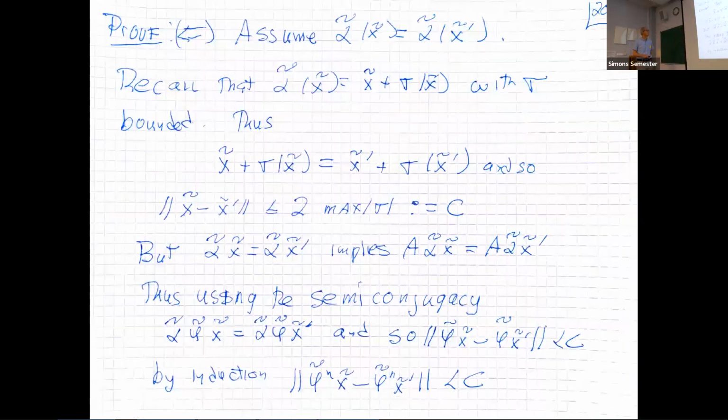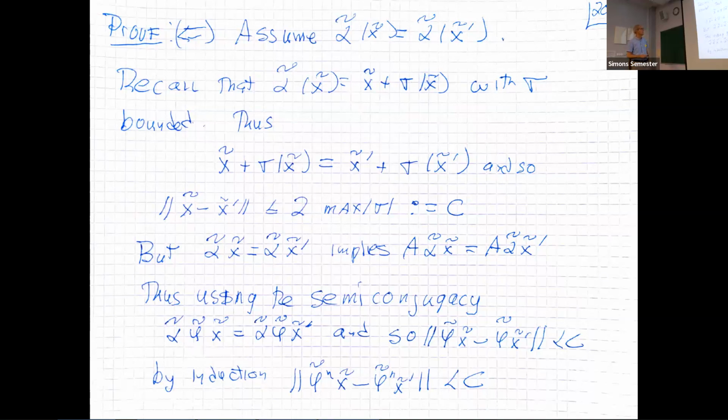All right, so let's see at least one way with this guy. Let's say your image is the same, so there's supposed to be a prime here. Now we have to remember that the map alpha tilde is x tilde plus a bounded piece. That was the formula when we took that summation using the Weierstrass M test. This semiconjugacy looks like the identity plus a bounded piece. So if this guy equals this guy, then these are the same.